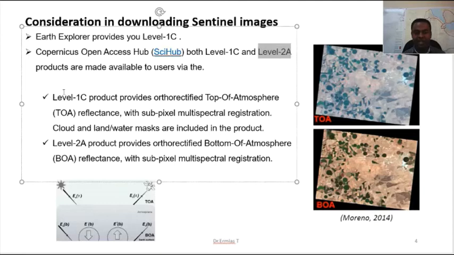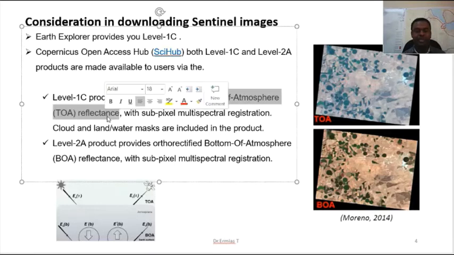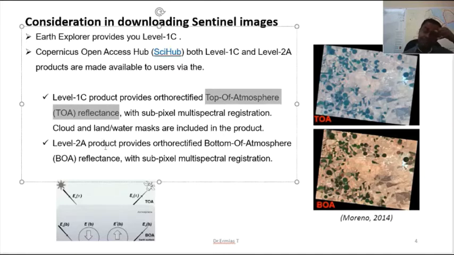Their difference is level 1C products are usually top of atmosphere reflectance, while level 2A products are bottom of atmosphere reflectance. What's the difference between these two data sets?